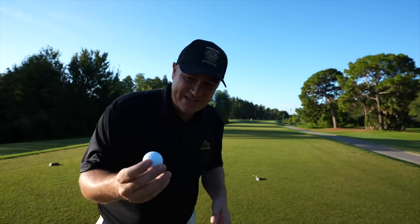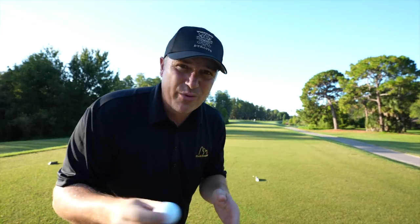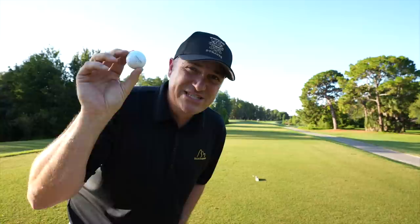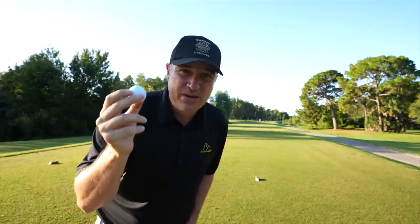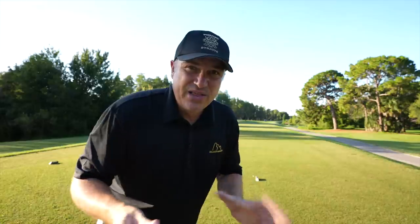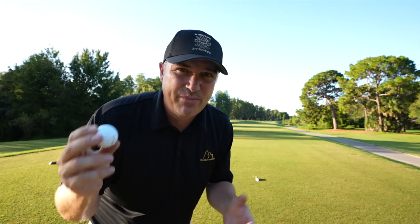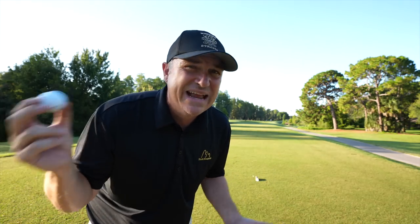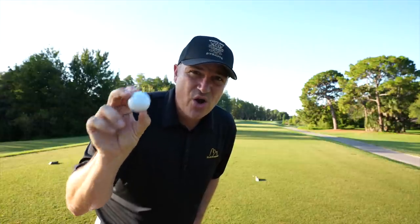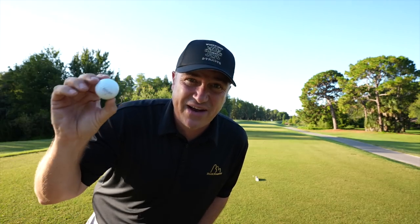Let's take a minute to talk about the Kirkland Signature ball. This ball is really good. For a dollar a ball — you can get a 24-pack for about $24 — it's pretty much as good as it gets at that price. It's just a tad shorter than a Pro V1 with a little bit more spin, which I actually like for working wedge shots. A lot of people have said Kirkland balls don't hold up over time, but I've found them to hold up just as well as any other ball. There was an older version with wearability issues, but this is the 2.0 — this new generation I find to be very durable.